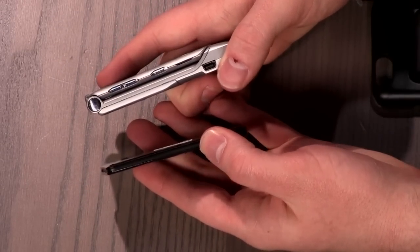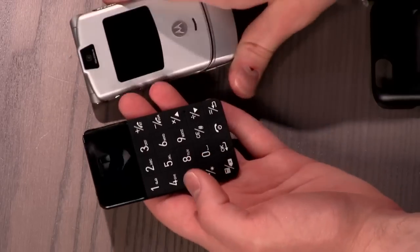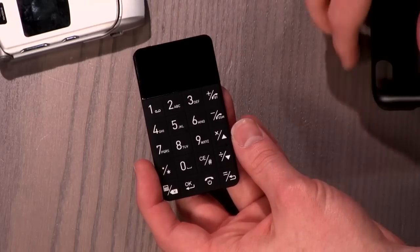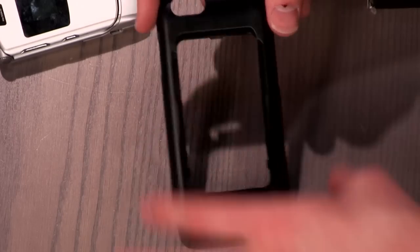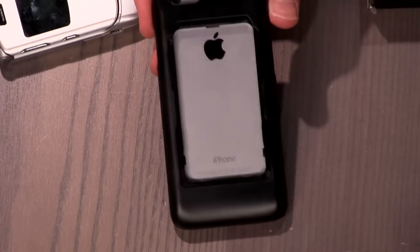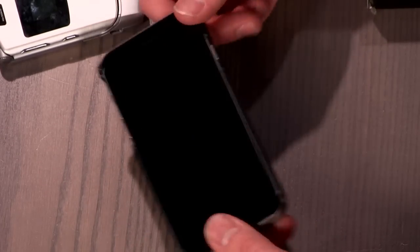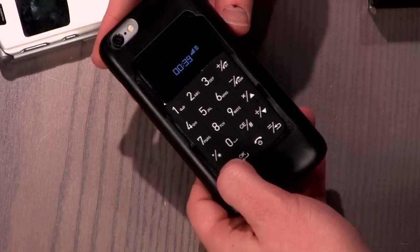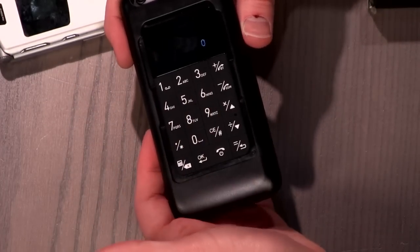You can also just make a call through the phone case alone. Absolutely. This is a Kickstarter, and when they launched it, the expected usage was that you would put a case on the back of your phone. This is for an iPhone 6 — they also make a case for an iPhone 6 Plus or an iPhone 5S. So you put this on the back, drop the phone in, and now you always have two phones with you. This can also just be used as a calculator if you want to — you hit the OK button and use it right away.